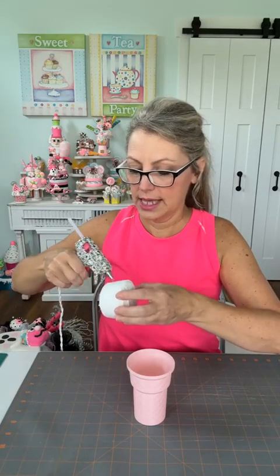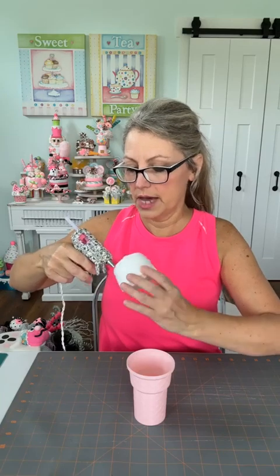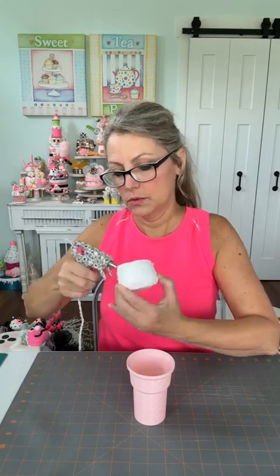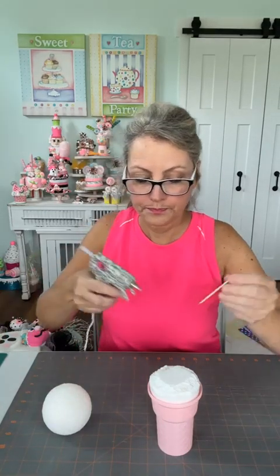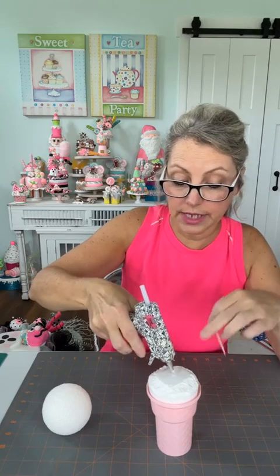And then I'm gonna generously add hot glue onto the bottom of the side of the cone, and then stick it in the plastic form down in there just as filler, so I don't have to waste foam clay putting it in there. And then I'm going to glue this onto here. I'm gonna use a toothpick, and then I'll have to fill that void in with some foam clay, which is fine. And then we'll make our ice cream, and then we'll decorate it.